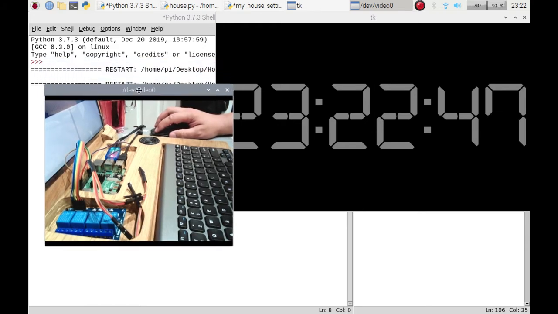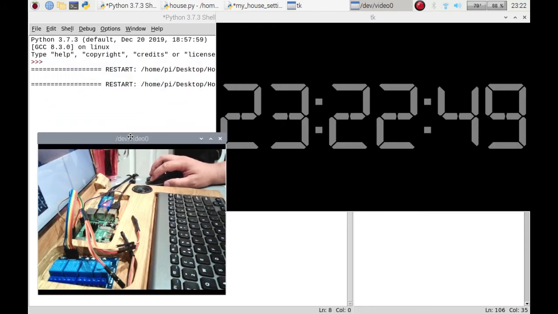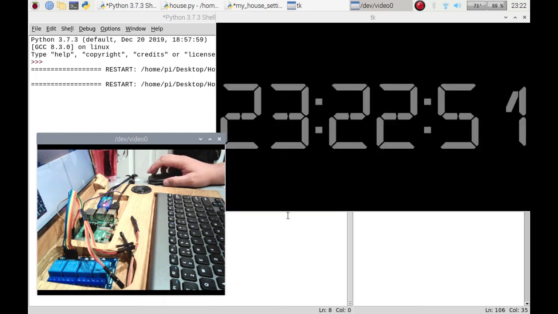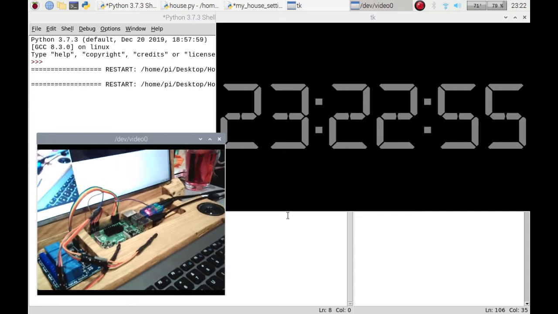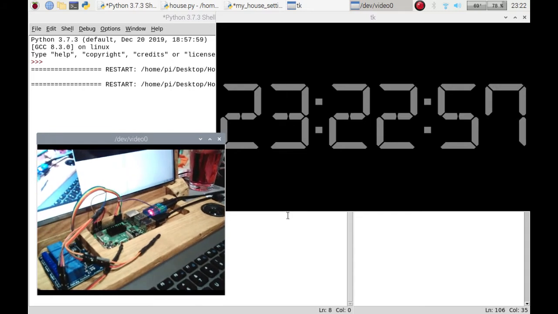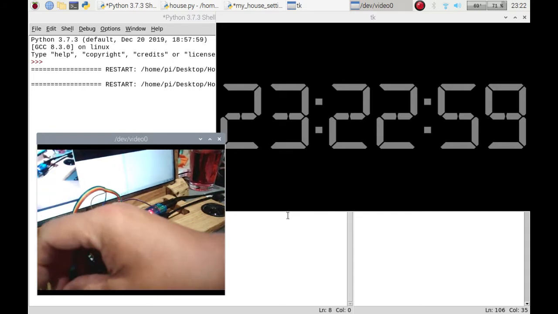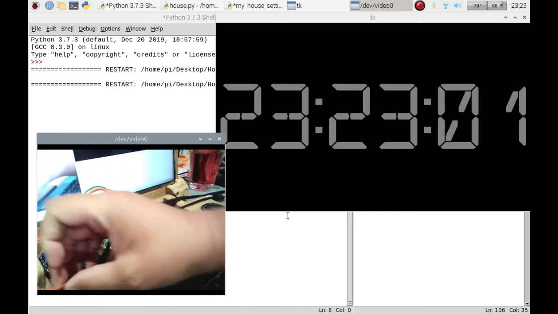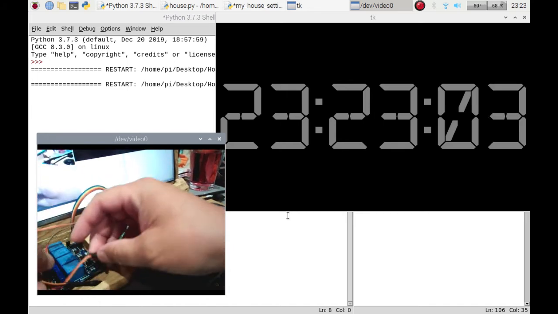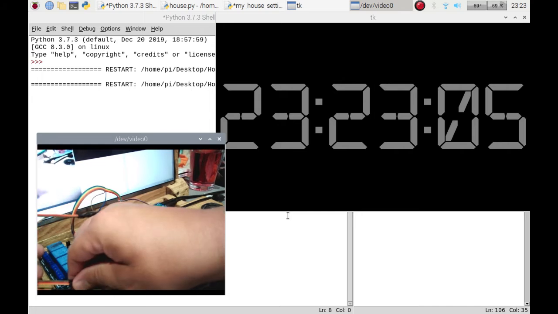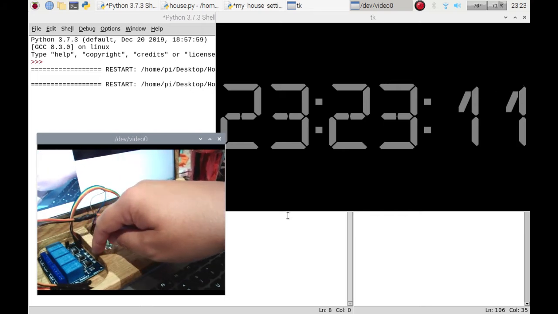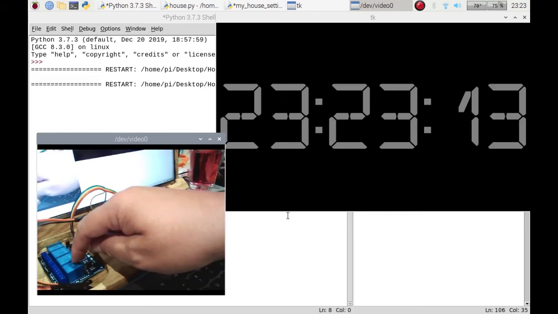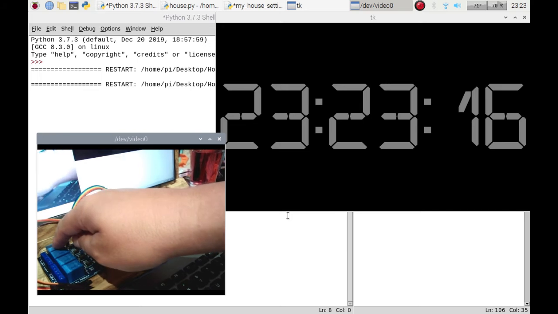Right, let's position the camera so you can see the zones. I'm just moving my two temperature sensors out of the way. So here you can see the four zone lights for zone 1, 2, 3 and 4.